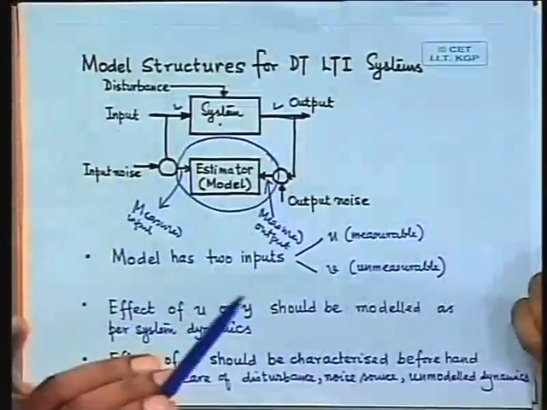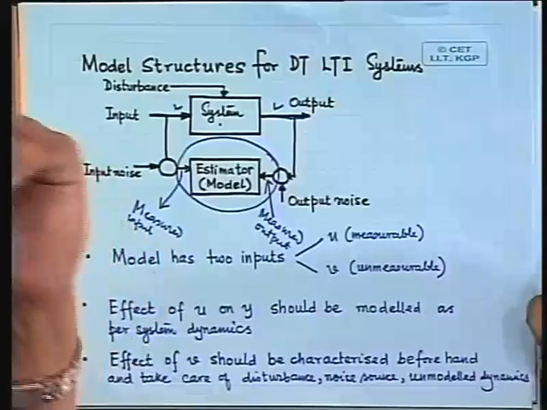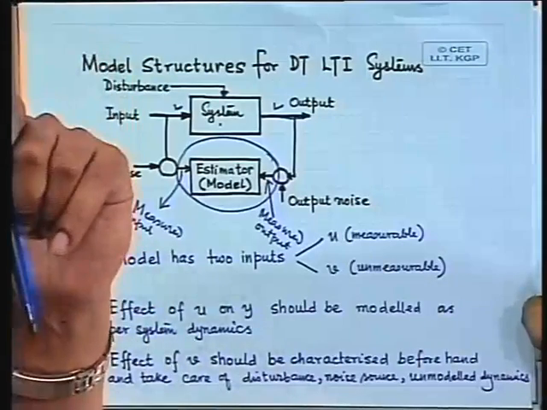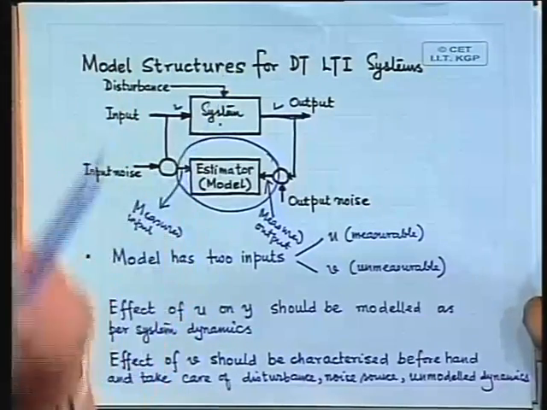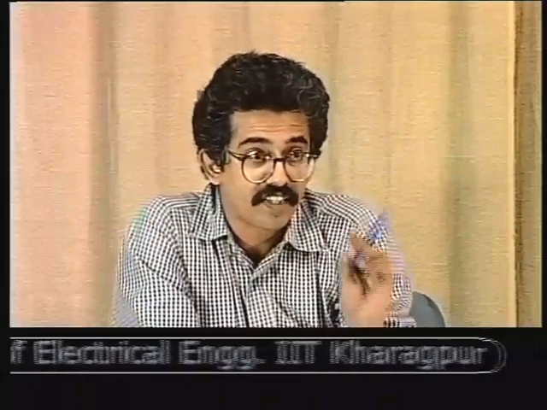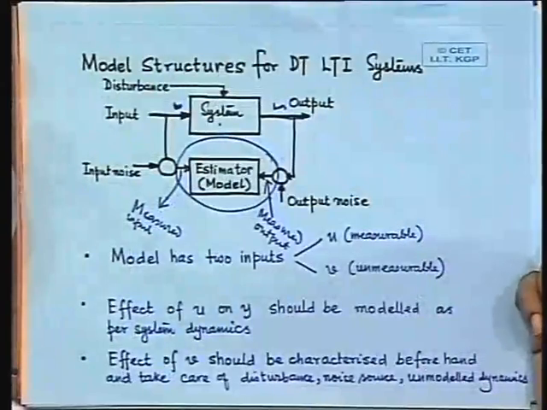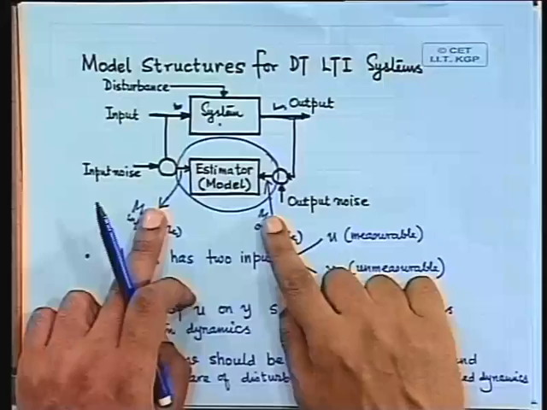You may find that you are giving the input from a computer, so you will say that I know the value, after all, I am giving the input. But the value which is there in the computer and the value which is actually going to the plant may be somewhat different because of AD converter characteristics, because of actuator dynamics. So many things may happen. So in general, first of all, the data that the system is generating, the physical inputs and outputs which are there in the system, are not the same as what you are using in your estimator. Remember that. And you are going to build the model based on these two, not based on those two.